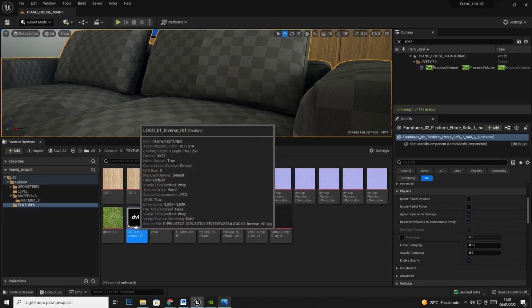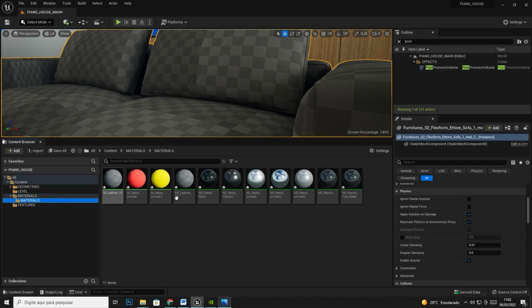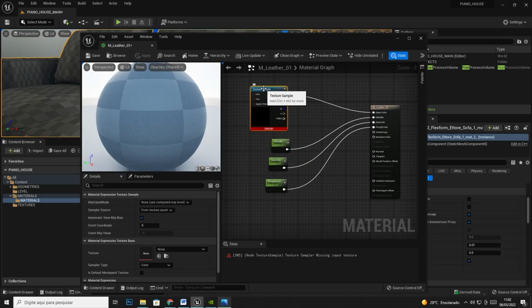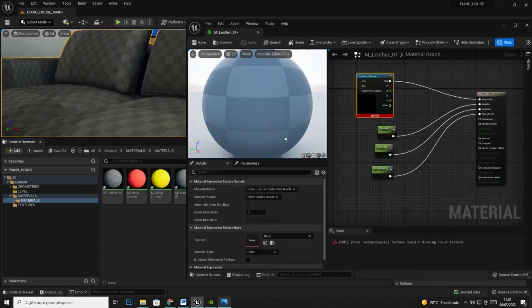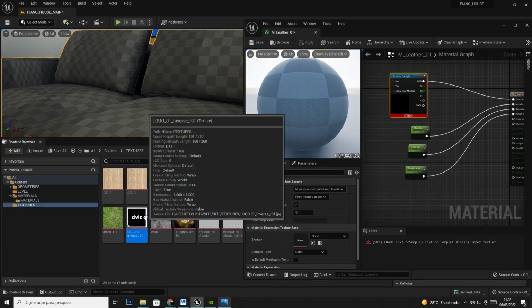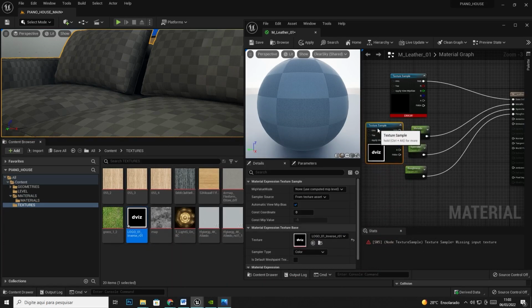All right, the logo. All right, let's see our material. Okay, leather. Look, let's put the VIS logo. Select the texture sample, and I search here in the content, or I can click and drag it, the content here.